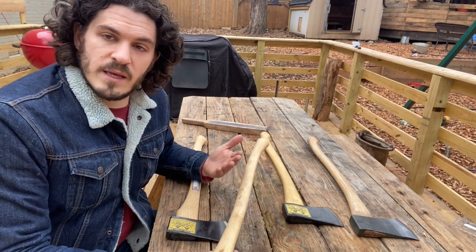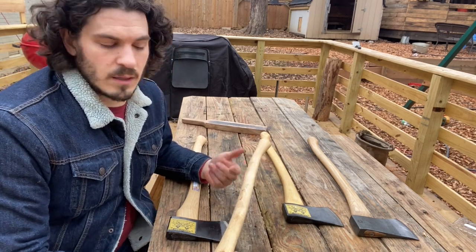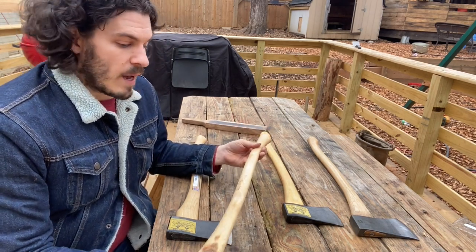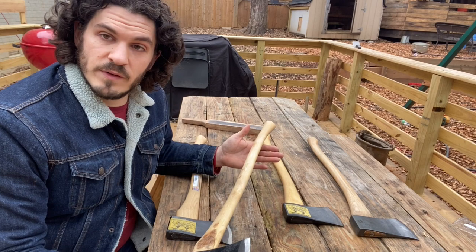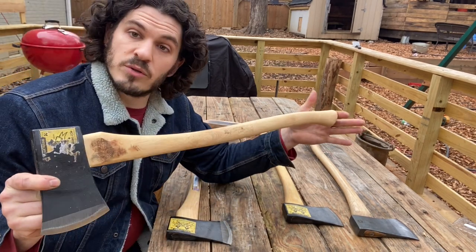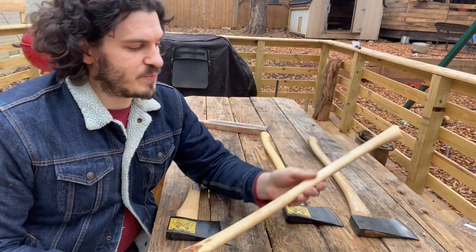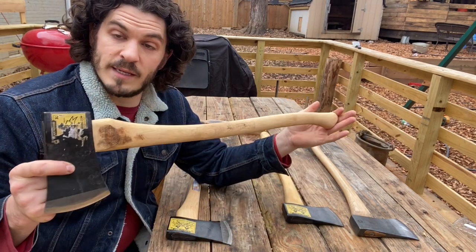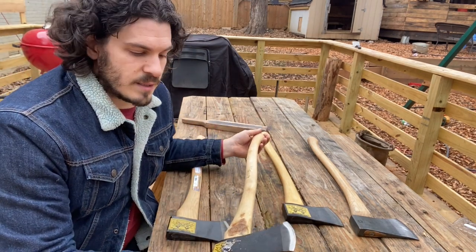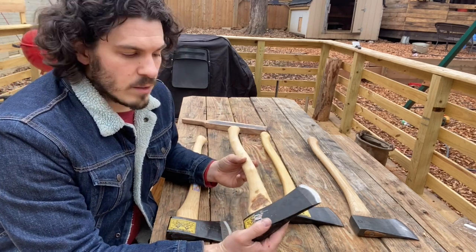I've had my eye on these axes for quite some time. Council Tool had the contract for the Forest Service Boys Axes up until 2013. After that contract was no longer renewed, they pretty much sold the last of their inventory to the general public, and then the future of this axe was uncertain. Up until 2015, when Omaha Knife and Tool spearheaded an effort to bring a one-time run of these axes back. Omaha Knife and Tool, my understanding is, has now closed down since the owner passed away late last year.